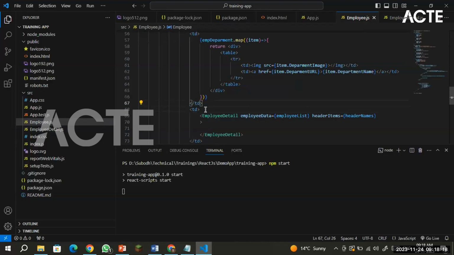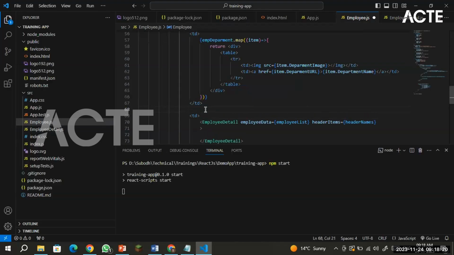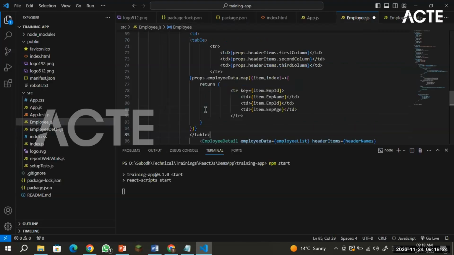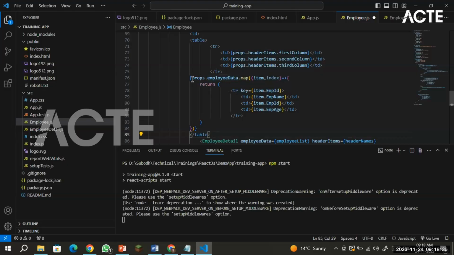So here I'm going to use that code again in this TD. Now I don't want to pass the full data set to my other component. I just want to pass the value, and the value will return whatever I want to show on the UI.